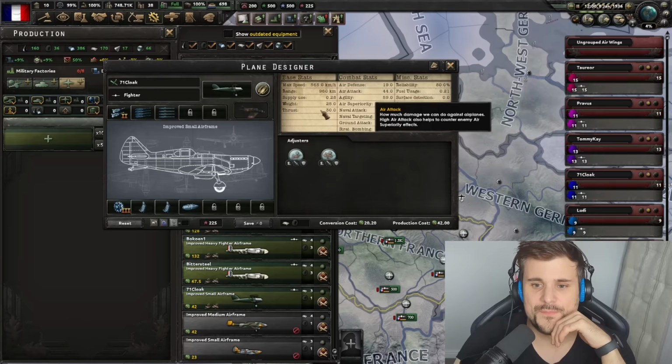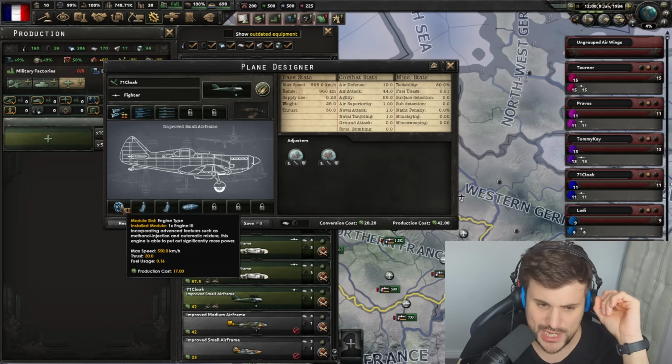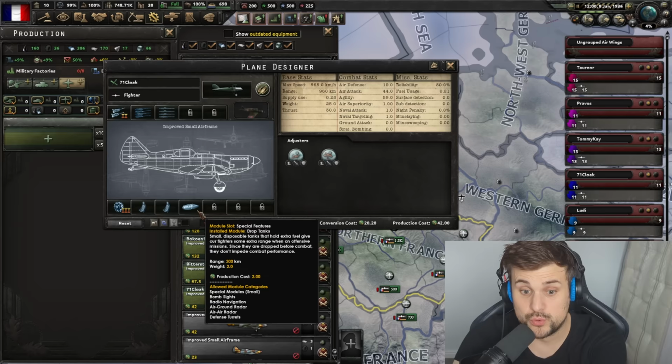So what we've got here is a balance. This is literally the Buddhist monk of balance and chi. Single engine, light airframe, defense, range, and surprisingly, cannons, heavy machine guns, and light machine guns.